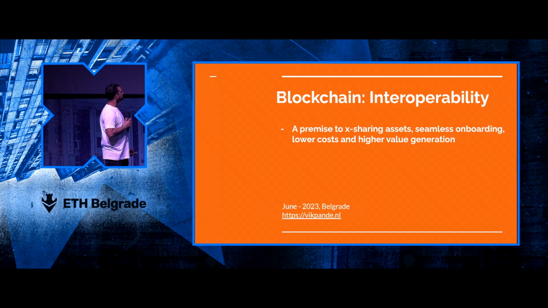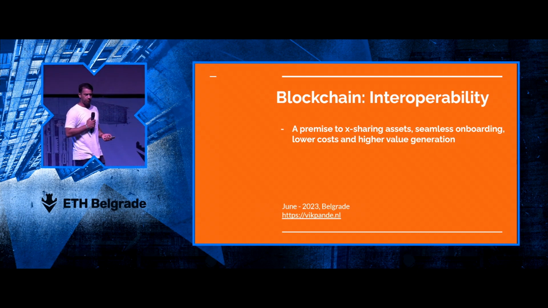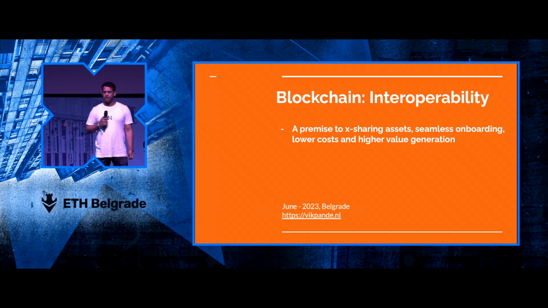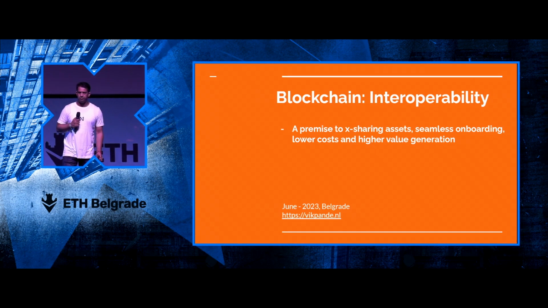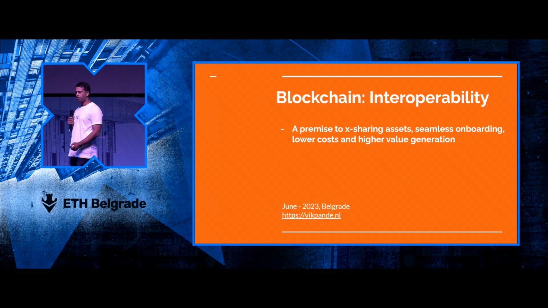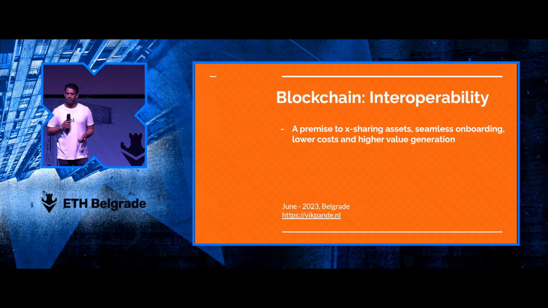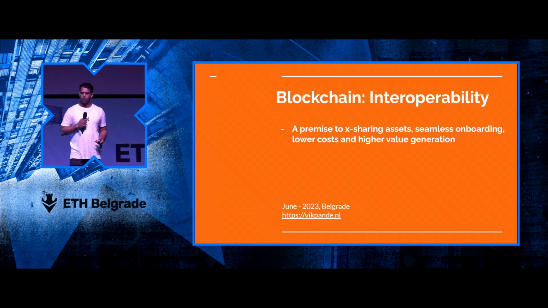So, blockchain interoperability. The most important concept of any interoperable solution is how do you exchange information, data, or assets across different systems, right? Whether it is Web 2 or Web 3, it doesn't matter. So it's the same in the blockchain world. A lot of these blockchains were built or designed in a very fragmented way. So you could transact or share assets only within the same ecosystem. Like if you're in Cosmos, you can only share within the Cosmos ecosystem.